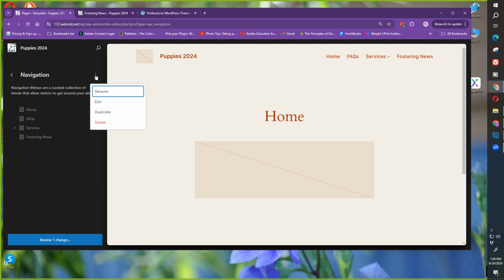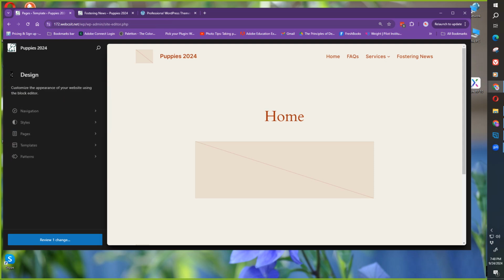And again, you have the options here to edit or duplicate your navigation.